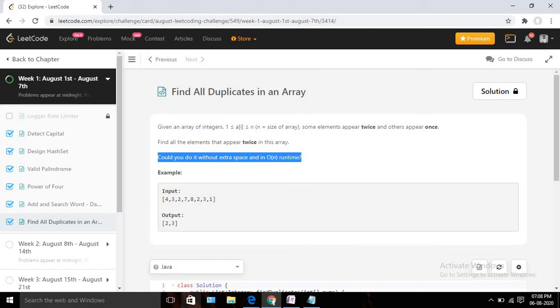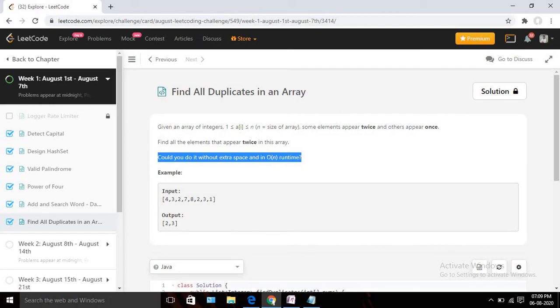If you think about this problem, what comes to our mind at first is that we can easily solve it if we use a hash map or set, right? Using a hash map, set, or array, we can track that a particular element is appearing twice in our given array, and then we can isolate those elements, put them in a separate list and return that. We can easily do that, but then you are using extra space, whether it is an array, map or set. But they are saying we should not use any extra space, and we should solve it in linear time.